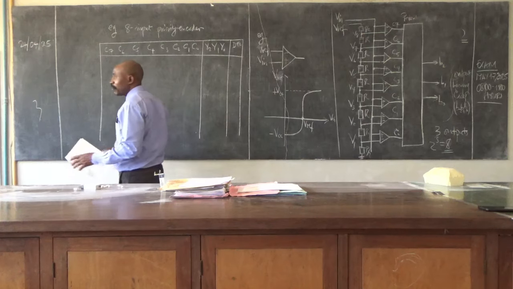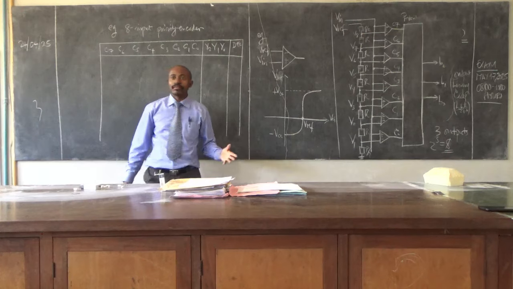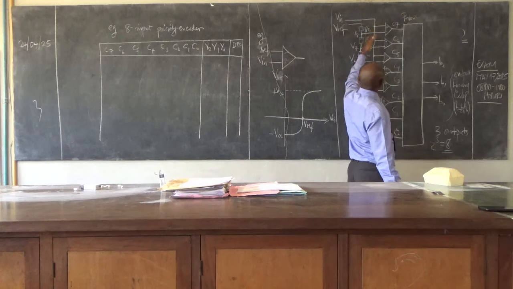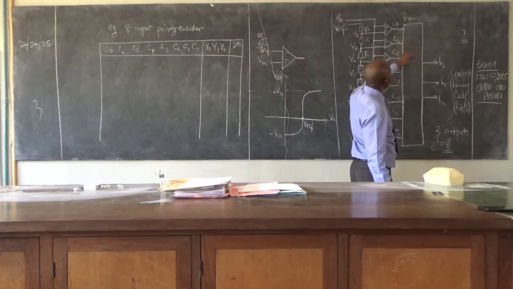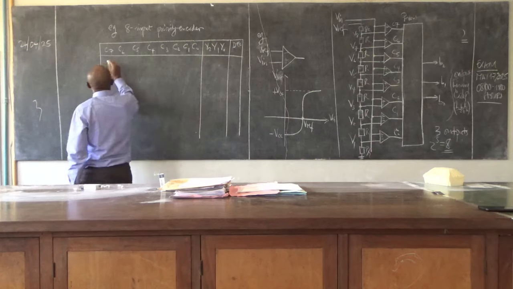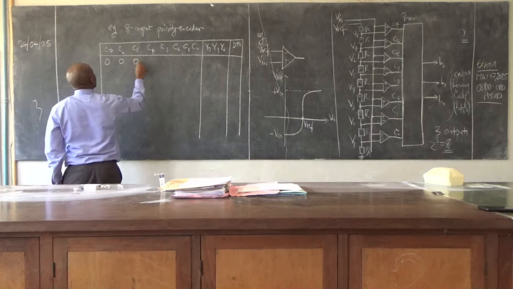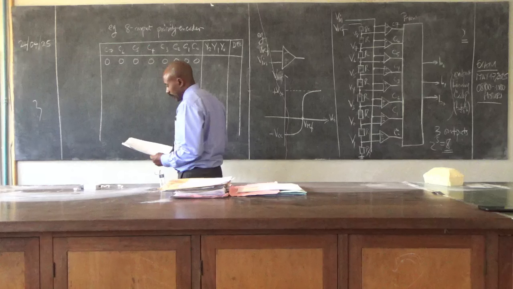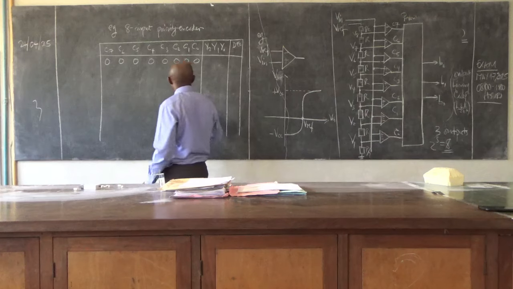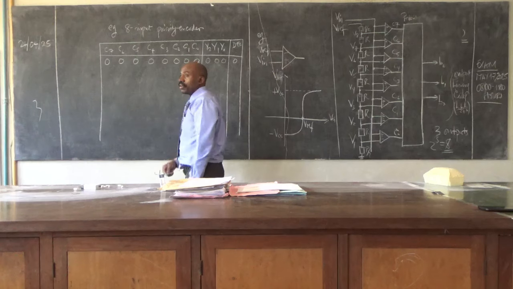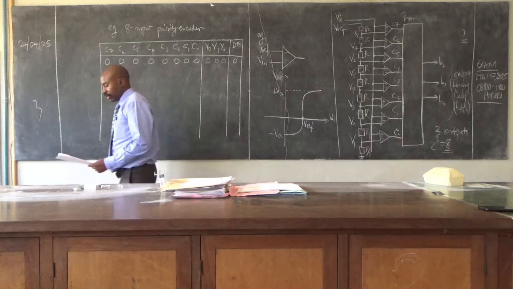So we start with when we have no input. Now when our Vin is here, we have nothing. So that's when C7, C6, everything is 0. What do we get as an output? We got nothing, because now we got no bit. And that gives us our 0 in decimal.